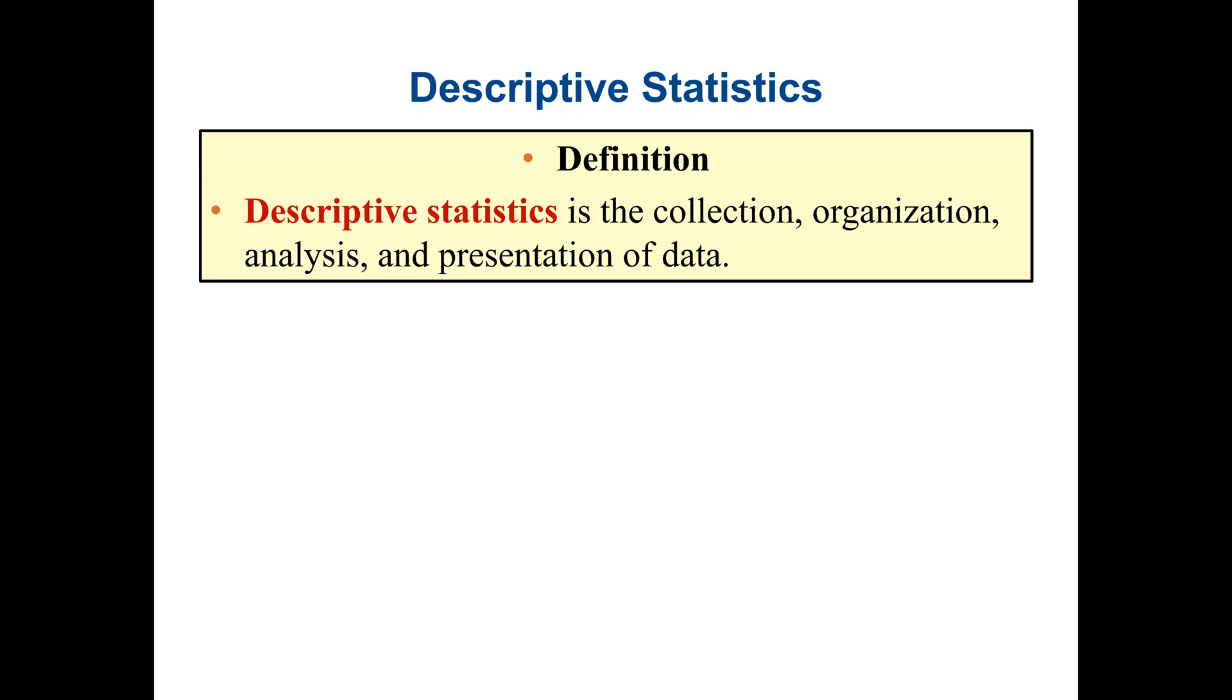Then we talk about empirical probability. Empirical probability is based on a previous event. For example, from 1950 to 2020, NASA has gone to space exploration 20 times and had only two accidents among the 20 times. So what's the probability that if NASA goes to space exploration next year, they may be successful? This would be 18 out of 20 was successful, so 18 divided by 20. The probability of this value is based on what happened previously. That's empirical probability.